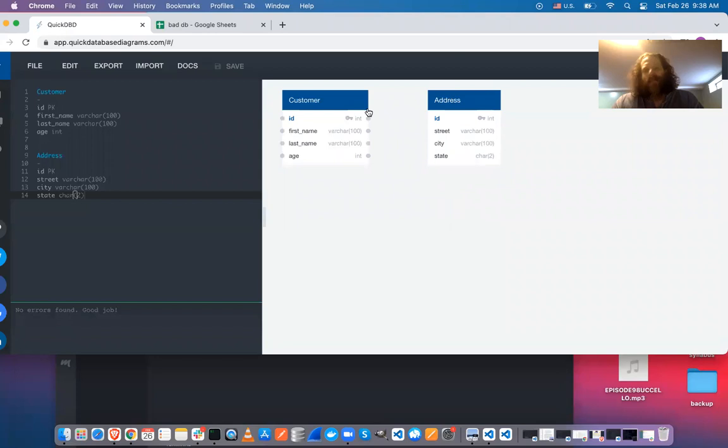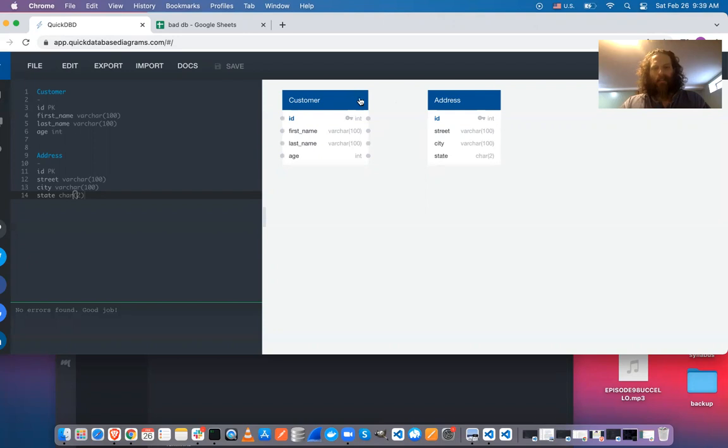So yeah, again, it just depends. There's not an absolute answer here. It depends on what you're doing. A customer could have one address, so you could say, customer, you can only have one address, and that's saved. You could also have lots of addresses. So maybe you're saving them, like in your Amazon account or whatever. You have previous addresses that you lived at, and so a customer could have lots of addresses, and when you check out, you choose which one you want to use. So any of those could work.